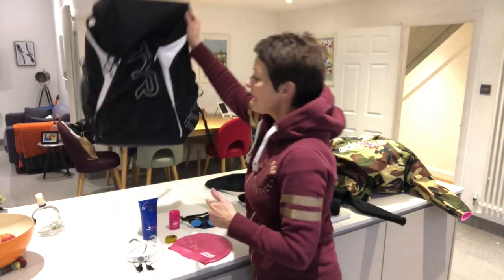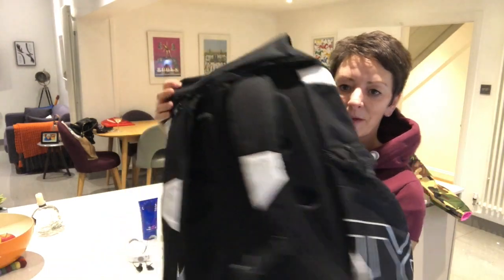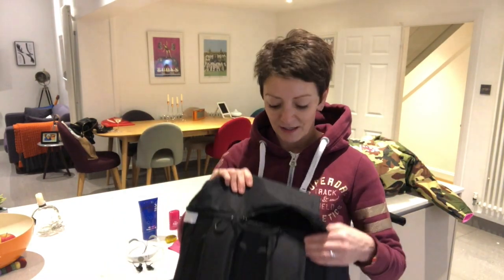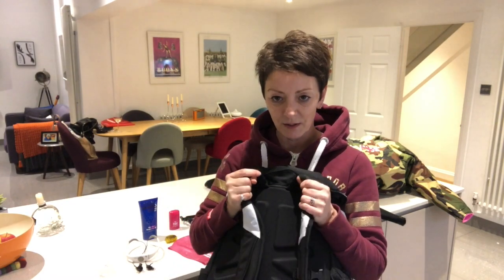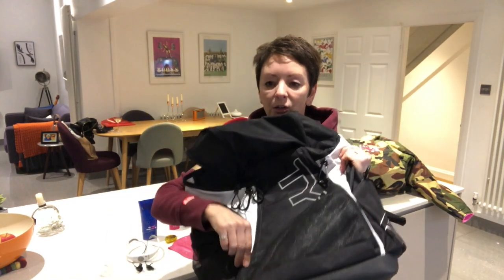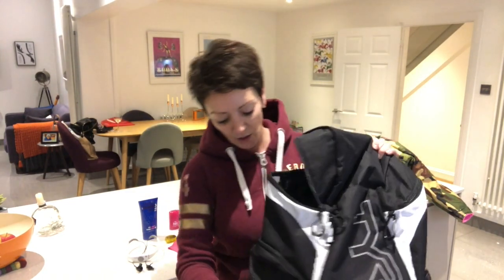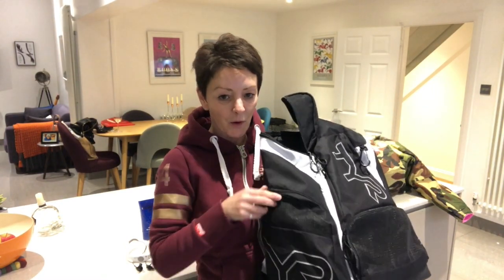This is my swimming bag. It's massive, but the bonus is that I can fit in my dry robe and my wetsuit. I absolutely love it. A backpack was essential because I tend to cycle to the pool. It's got a really cool section at the front for all your wet stuff — it's got a mesh so it's like a completely different section to the rest of the bag. There are pockets galore — I keep my swimming hat and all this business in the larger pocket, a little pocket on the side for my gym pass, and inside there's bags of room including a waterproof section that could even fit a laptop.